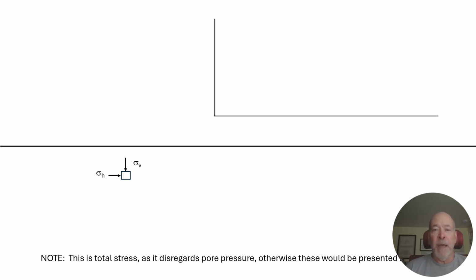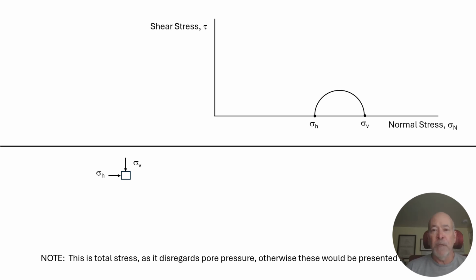Now we've got an axis where we can represent these points graphically. So the horizontal axis, we have normal stress, vertical we have shear stress, and we've got our first point, which is sigma V, and notice there's no shear stresses, so it's right on that x-axis. We also have sigma H, which is less than sigma V in this case because we've multiplied it by the earth pressure coefficient, which is less than 1. So it's smaller than sigma V.